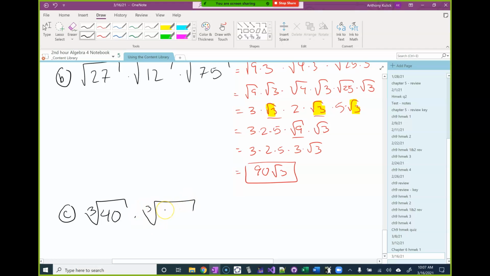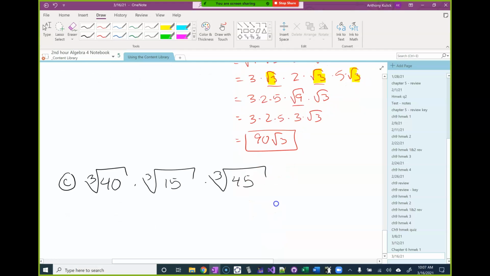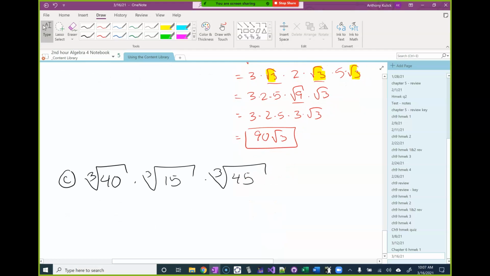Okay, so let's take a look at what we have here. Again, notice these are cube roots, so we're looking for perfect cubes. The smallest perfect cube we know about is 8, and then 27, and then 4 cubed is 64, right? Do you guys see any of those? I see an 8 in the 40, right? Yeah. So I'm going to go ahead and do that. But the rest of these don't have any perfect cubes in them, right?